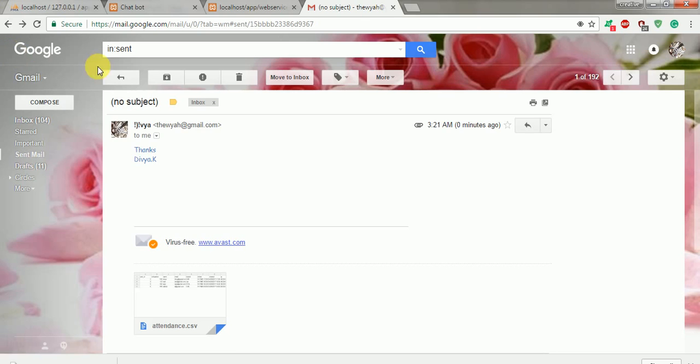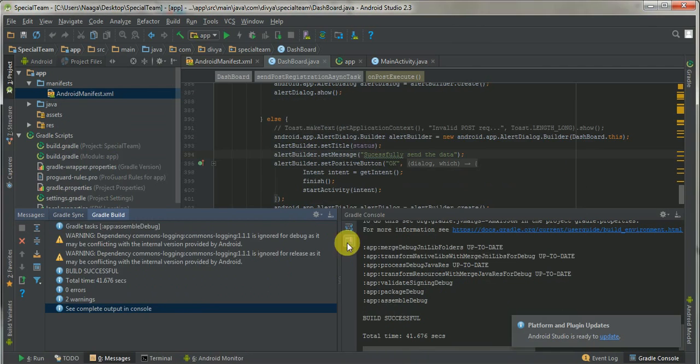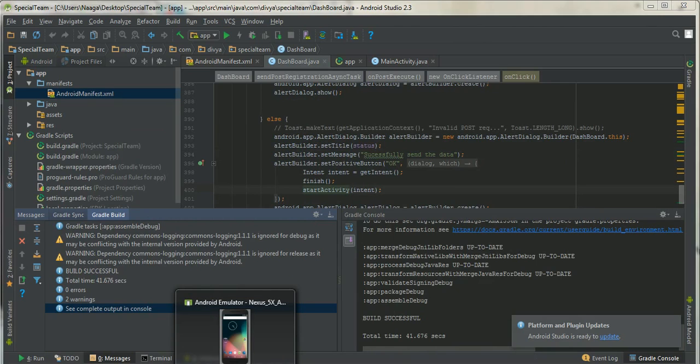And this is about my project. And the limitation of the project is that if a student lends his or her mobile to someone else in the classroom, the attendance can be marked true although the student is not present.